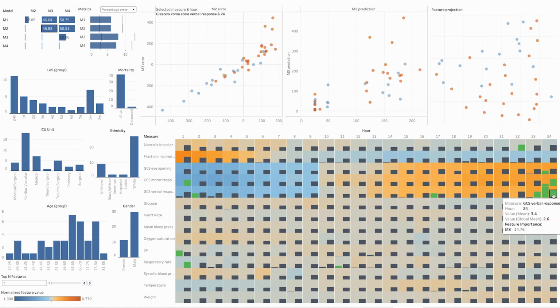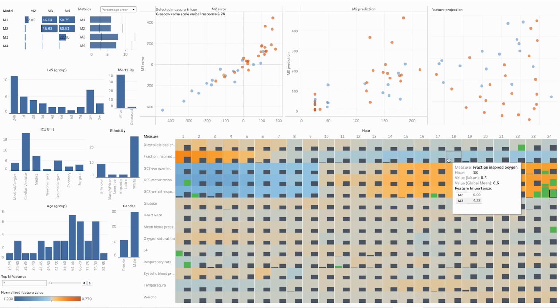Clicking on a feature, users can see from the scatter plots how the feature value distributes among the prediction cases in the same blue-red divergent colors. With verbal response at the 24th hour, models tend to overpredict cases when this feature value is above average in red, and underpredict when values are below average. The label at the top indicates the currently selected feature.